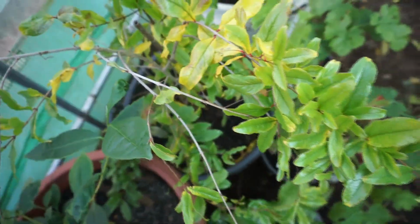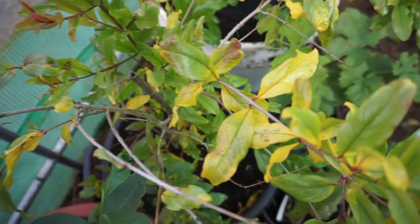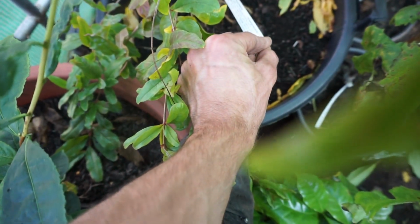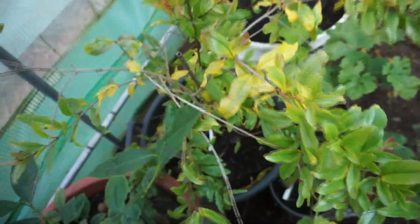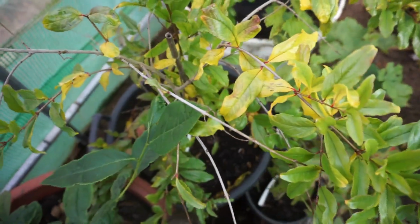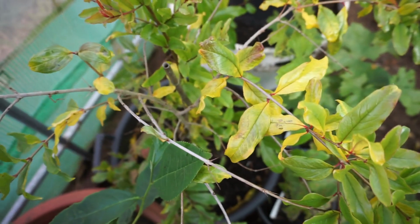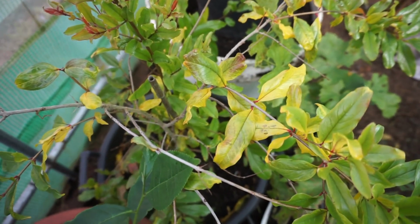Now, here we go, we have here a pomegranate. This is variety Provence, which is a French variety, an old-fashioned variety. And where did this come from? Let's have a look. You know what, I can't remember, but never mind. So this is a lovely tree, bush, shrub, whatever, which hopefully produces beautiful pomegranates. And once again, this is apparently fully hardy here in the UK climate when mature. So once again, I'm keeping it in the polytunnel over the winter period.